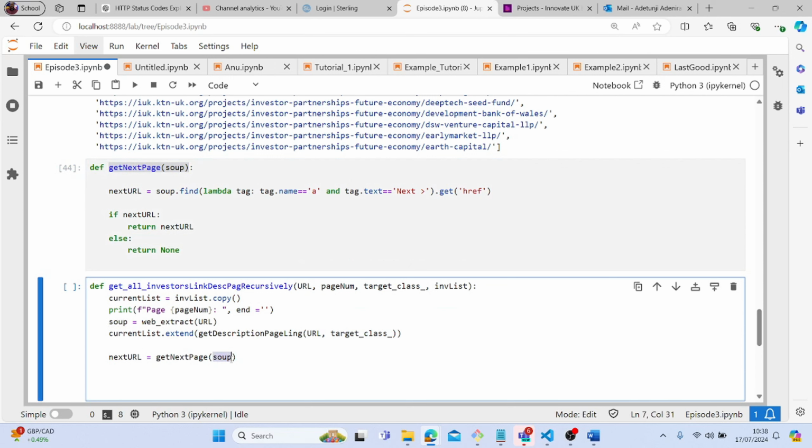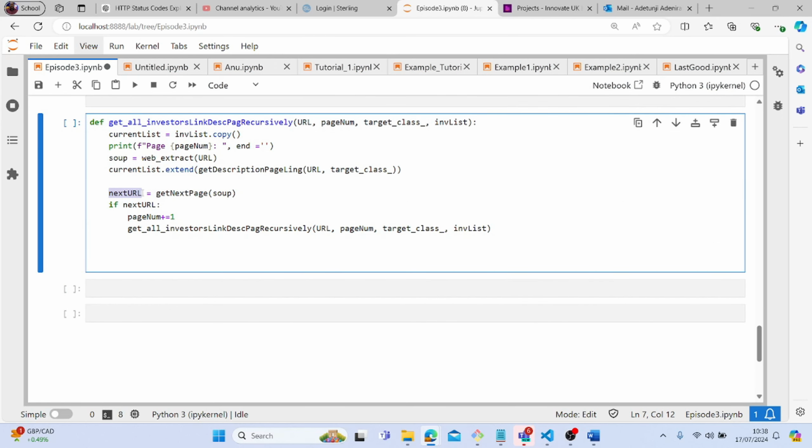The soup here. So to get the next URL for us, we will now check if this next URL is there. If we get the next URL, then the page number here will be this next page, which is page is equal to page plus 1, and we will now recursively run this again.